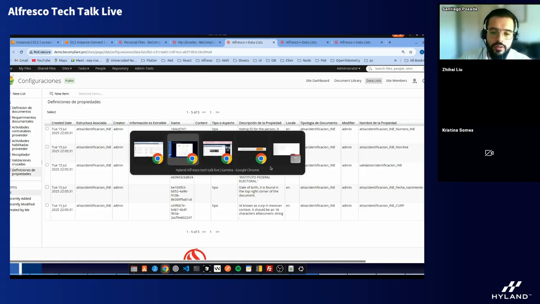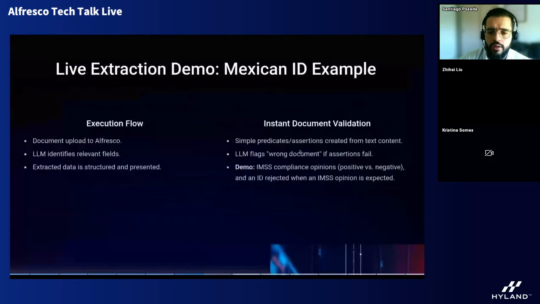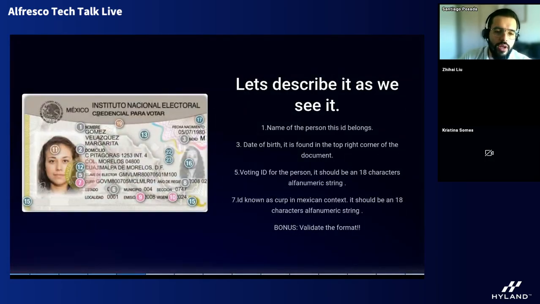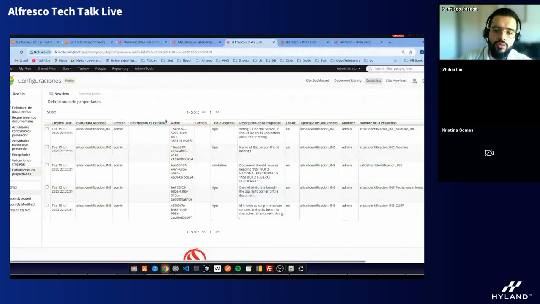Going back to the Mexican ID, at the header of the ID we have Instituto Nacional Electoral. So that's what we established in the validation property. We are saying that the document should have that specific text as its heading. If the document doesn't have that text, the metadata extraction Python application will return a false statement. That way, we will know that that document should be rejected, and we shouldn't trust the information within that document.